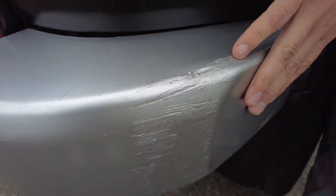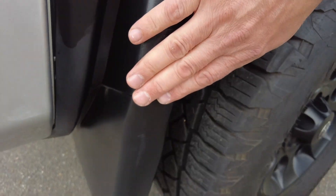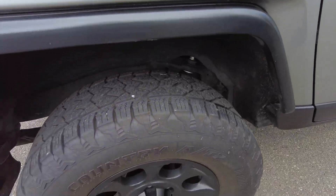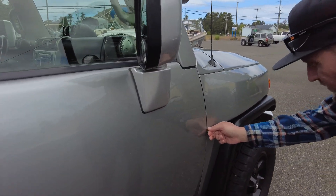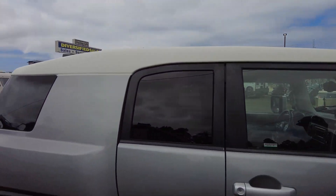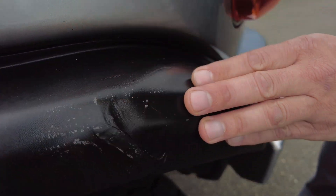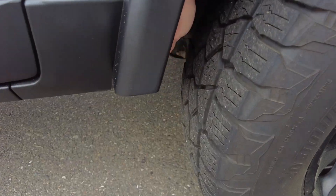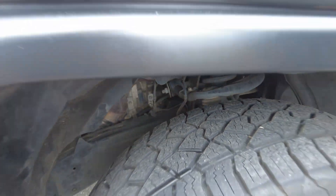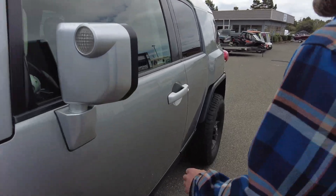There are a couple of scuffs on this side — this one's a little bit deeper. But this whole bumper assembly comes off actually pretty fast; they're pretty easy to change, or you can ride with it. This area has some scuffs on the black plastic that could probably be sanded — it's not that bad. Looking down this side, those are pretty buffable, pretty easy to remove. There's a little pull here in the fender that looks like it got heated up and repaired — you can see a little bit on that plastic fender. There's a slight rub back here on the tire when you crank it all the way in reverse. That's due to the wheel spacers — if you don't want that, we can pull those off for you. Without the spacers there's no rub, but the wider stance looks really nice.